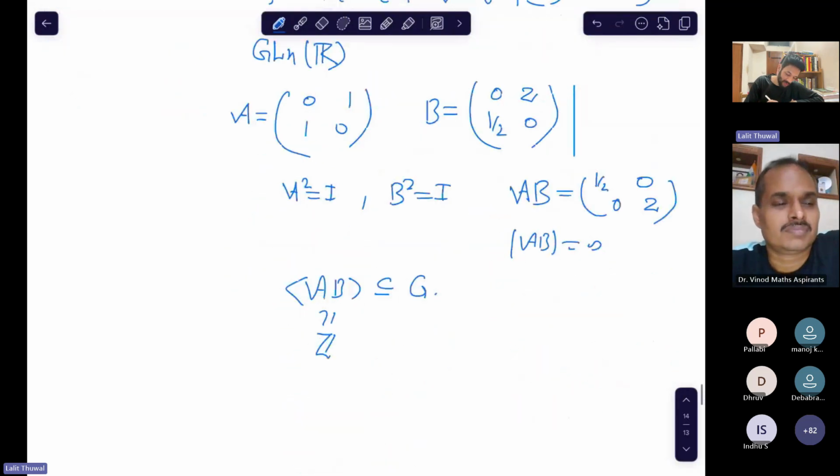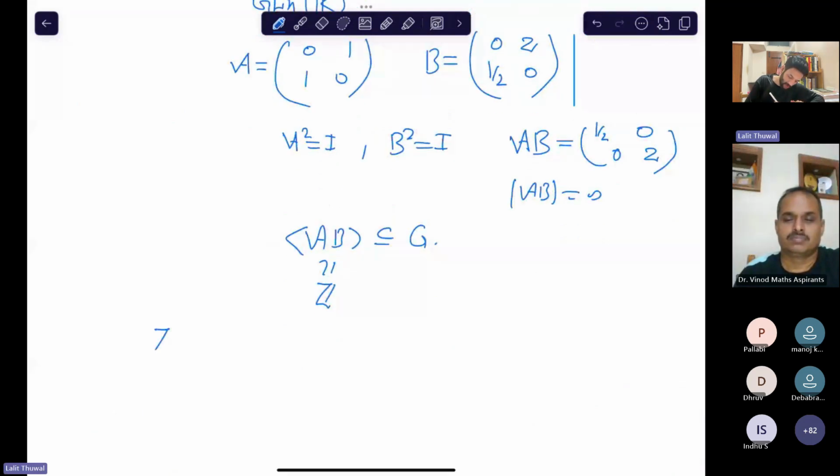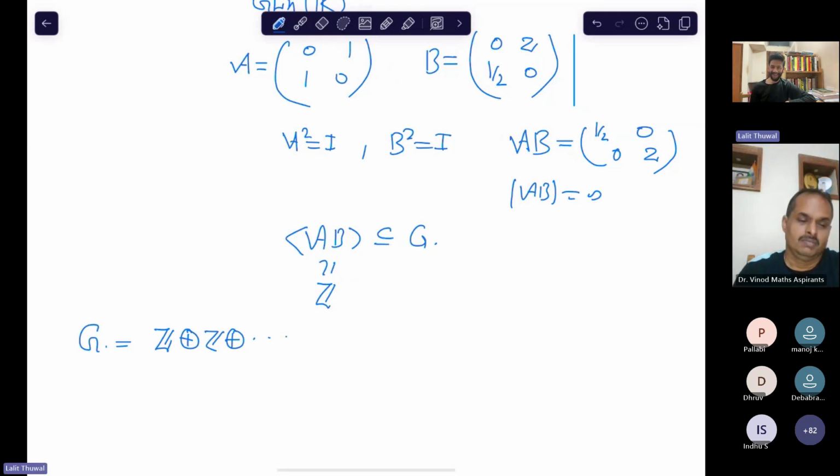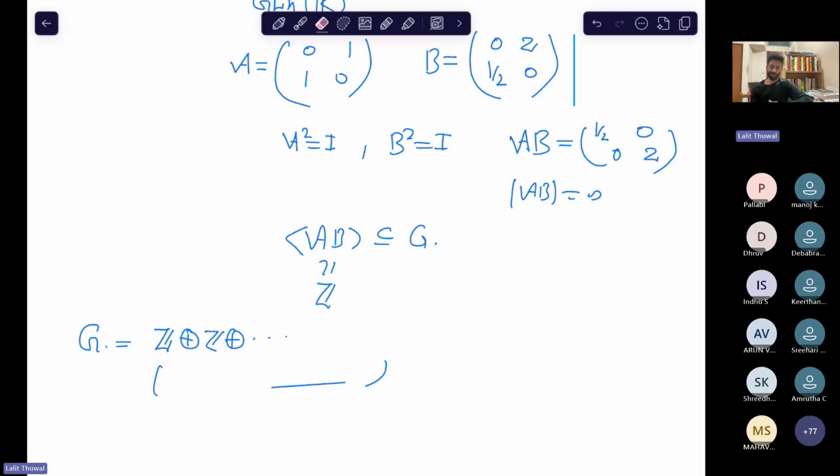Okay, so now some questions on finitely generated groups. Let's find whether or not this group is finitely generated. Do you know this group? Direct sum of Z, right? What does this mean? It consists of sequences where each element is from the integers, but after some stage, all elements would be 0. Only finitely many terms of the sequence can be non-zero. So what do you think about this group? Is this group finitely generated?